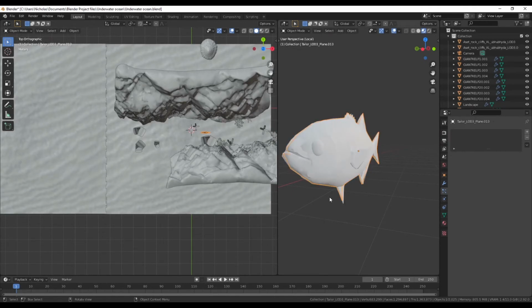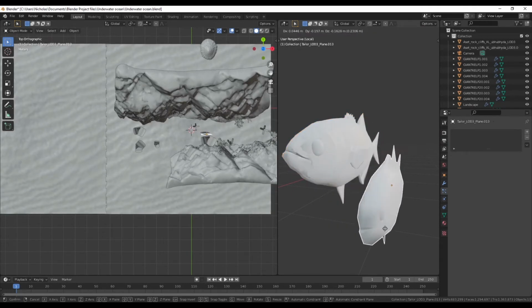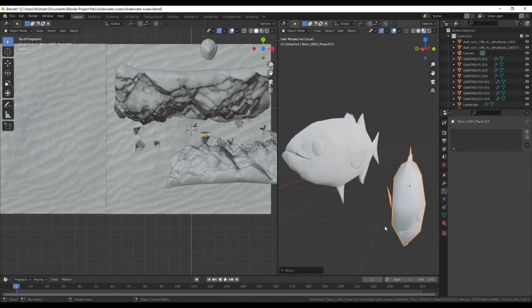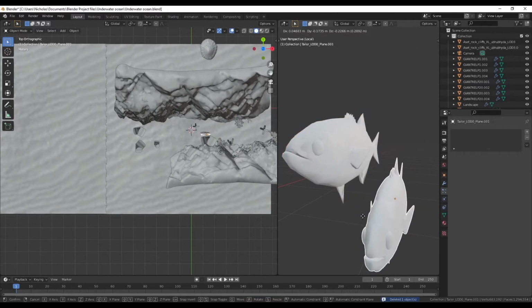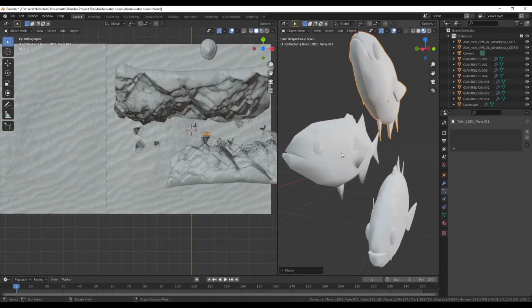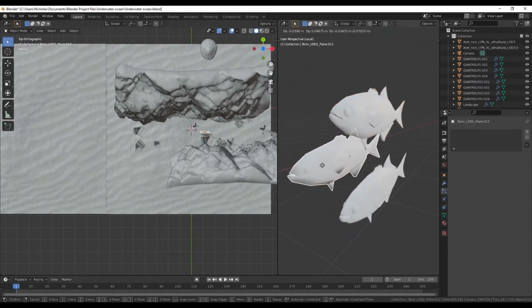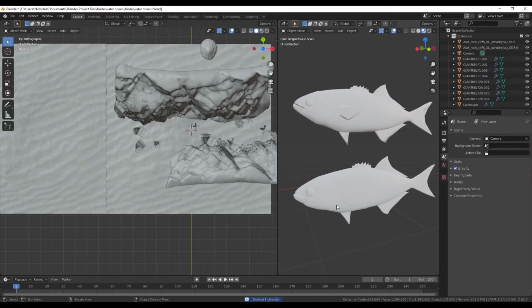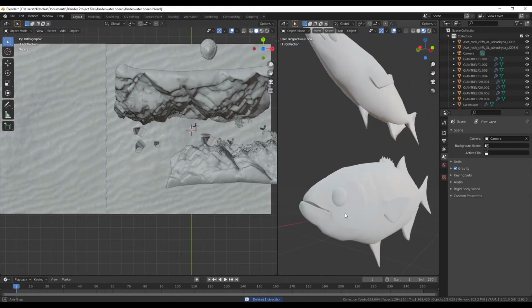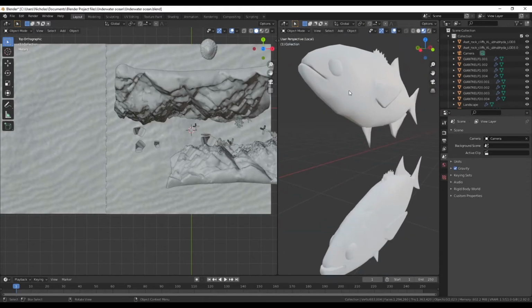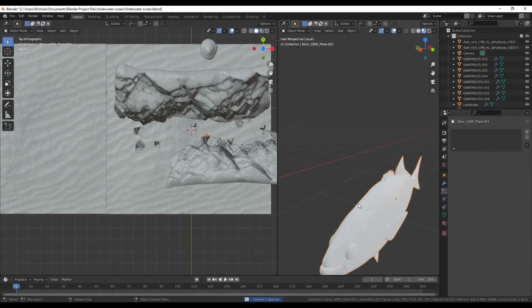Something looks wrong here. Why do we have multiple fish? What in the heck is going on here? I think these are different resolution fish, so we want the best of the best, which is this one.